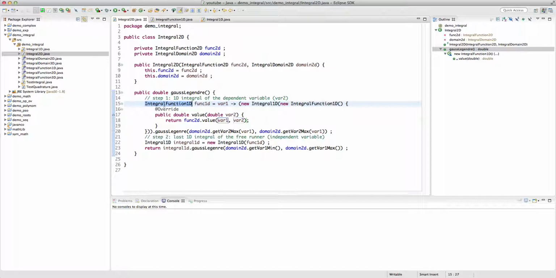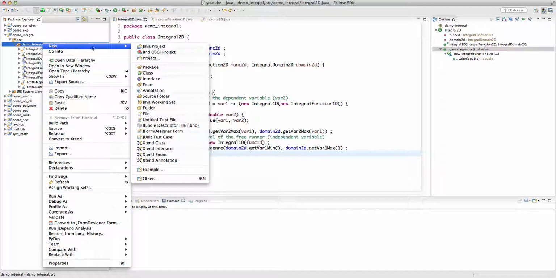So in this interface, integral function 1D, the variable is var1, and var1 appears in two places: one inside the function 2D, and two inside the bounds of the 1D integration. This is how we define it. We can do this for any type: forward, backward, rectangle, Simpson, or anything. But first let's go and try to test this.